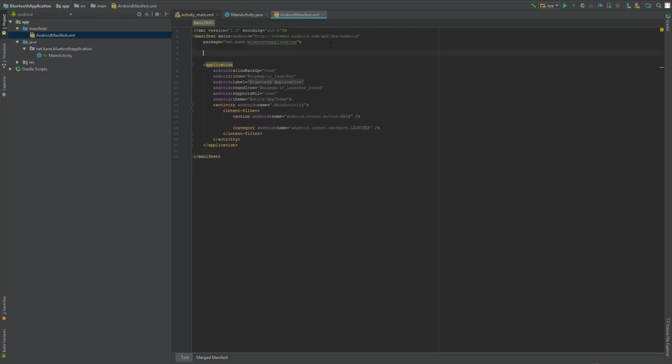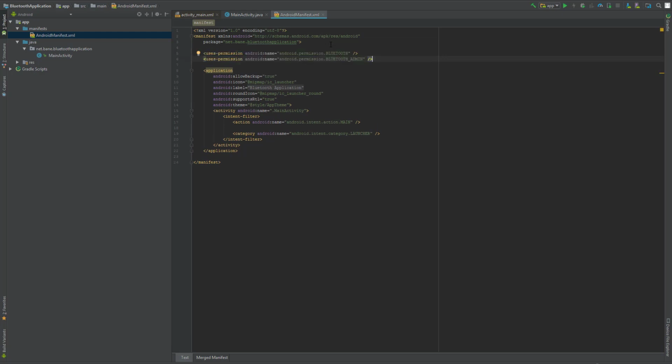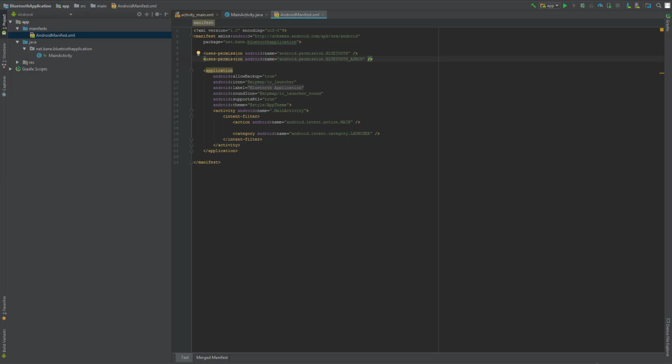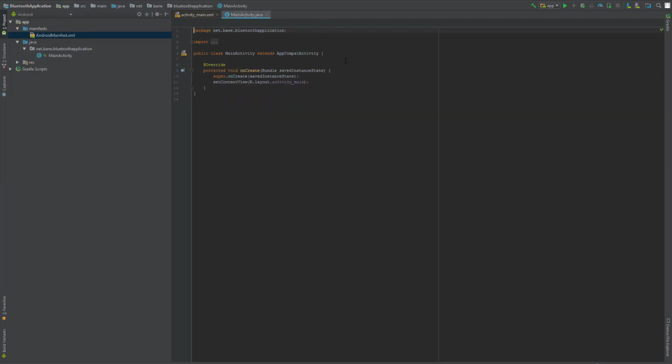But before we can do anything with Bluetooth, we need to give our application permission to access the Bluetooth facilities of our mobile phone. So this is how we do it. Next, I'm going to save this, and then I'm going to tell my application to use the default Bluetooth adapter that's built into my mobile telephone.